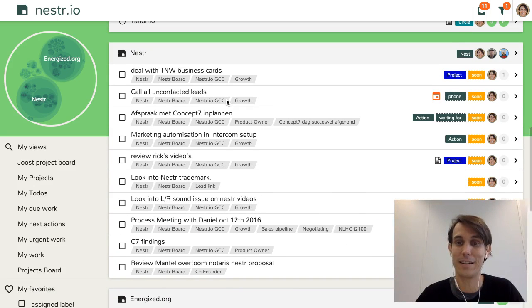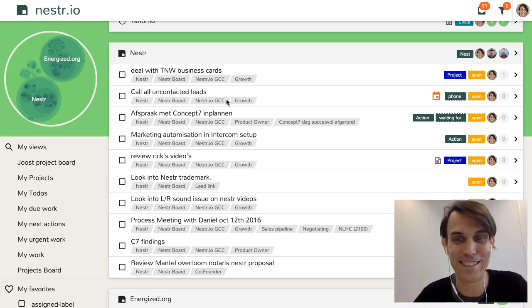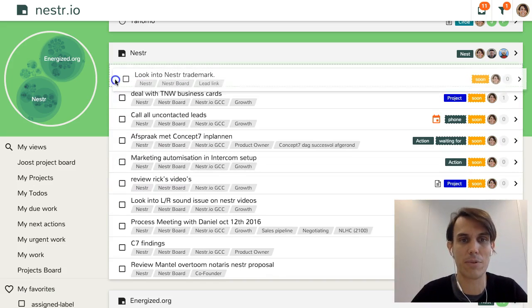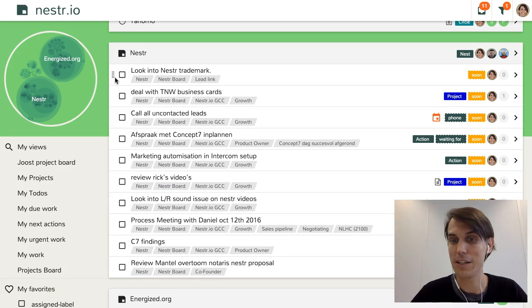It's all there. If I want to dive a bit deeper, say, hey, currently I only care about the Nestr context, dive in there, view the search just there, and then you just isolate or zoom into where you need to be, and you can zoom out again. The really cool thing inside of these searches, you can actually reprioritize. Say, hey, this look into trademark stuff. Hey, that's quite important. Let's pull it up a little bit and put it at the top, so I can just walk through my work like that.